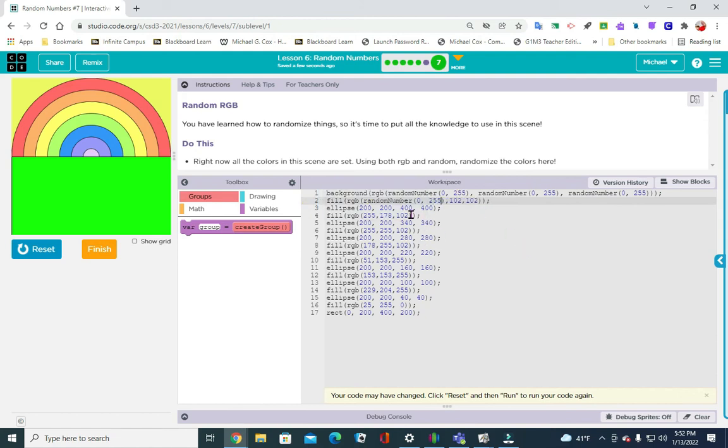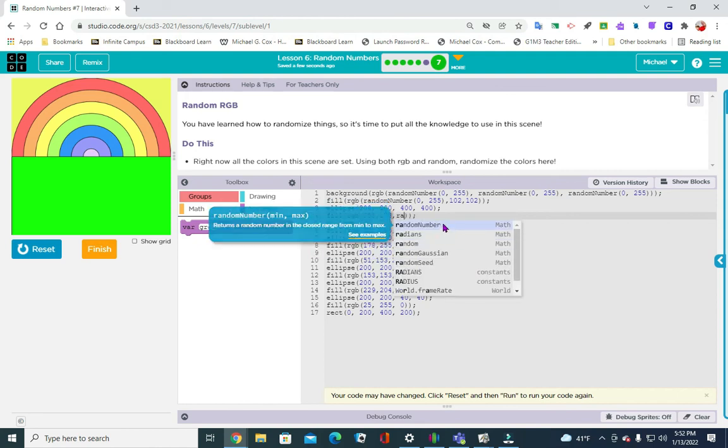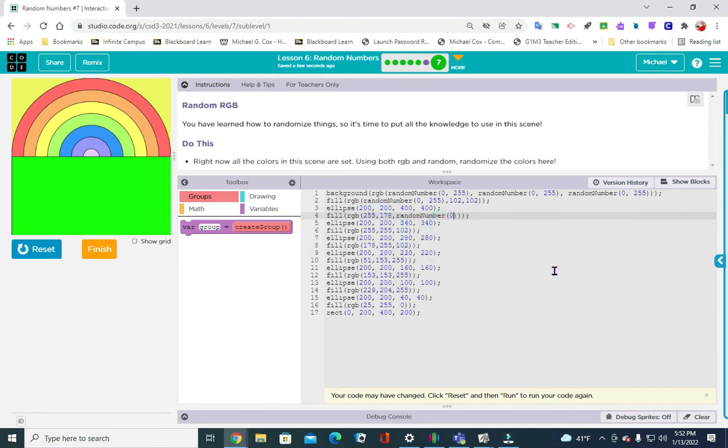I'm just going to go down to every even one and change one number, red, green, or blue, to a random number. And the range is going to be 0 to 255. Okay, I changed the red and the blue so far. Let me change the green. It's not hard work. It's just make sure you're typing in the right spot.